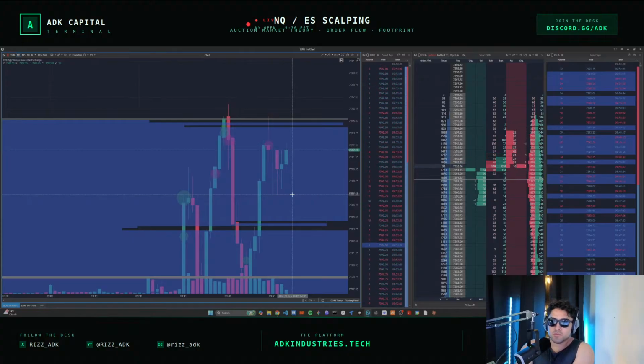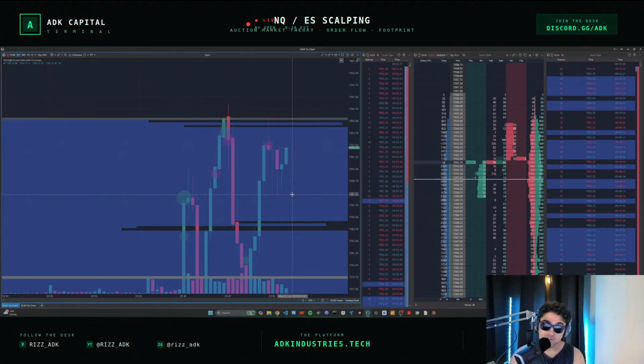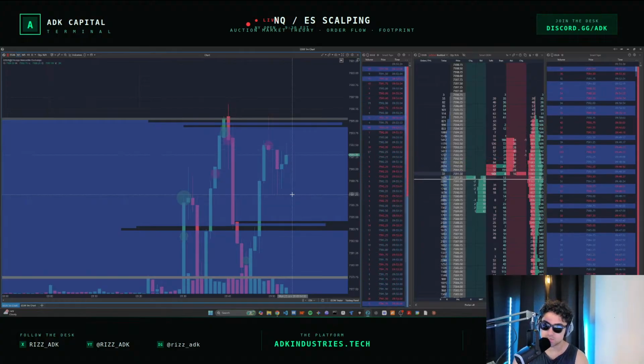All right, let's watch the jump. Let's watch the level two and try to figure out where the market takes us. I mean, technically, I don't have to take a trade because I already took one trade and it doesn't make sense to risk that profit, right? It makes sense to risk that profit if it's a really trending day, but if it's a balanced day, then it's not worth it, right?